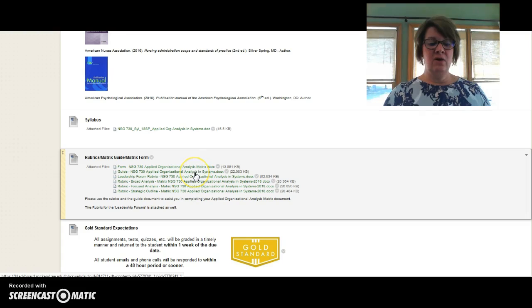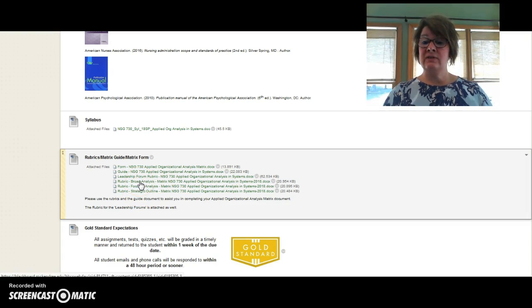Along with that, I've devised a guide that will help you to complete the matrix, just some tips. So know that that resource is here for you as well. And you also have a rubric that you will use to make sure that you touch on each of the key components of the broad analysis, the focus analysis, and the strategic outline.